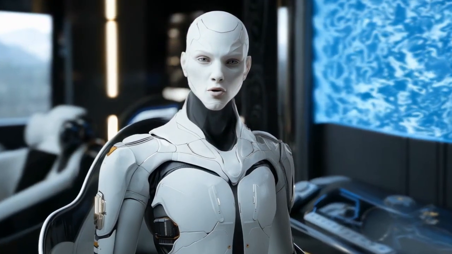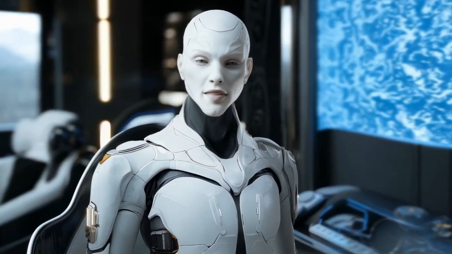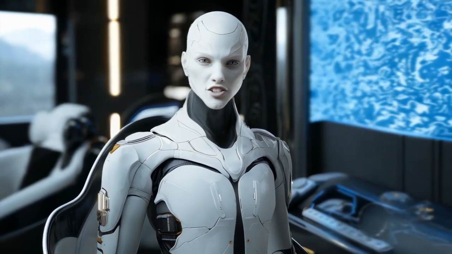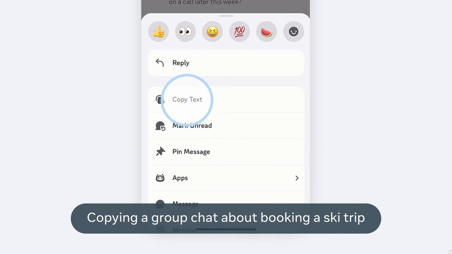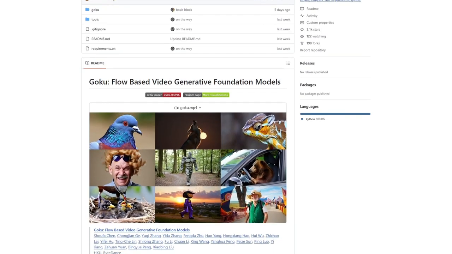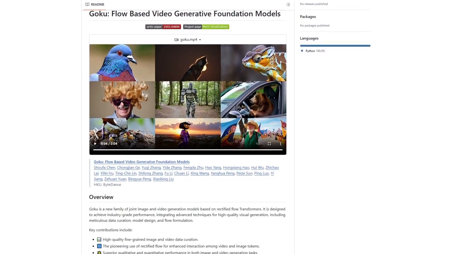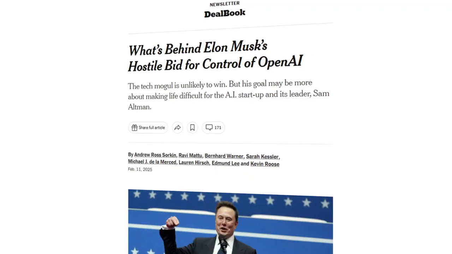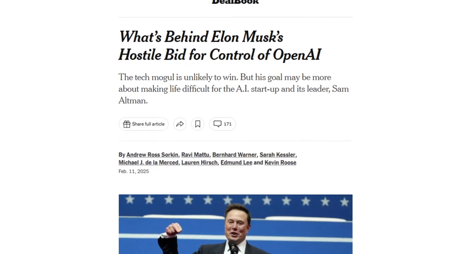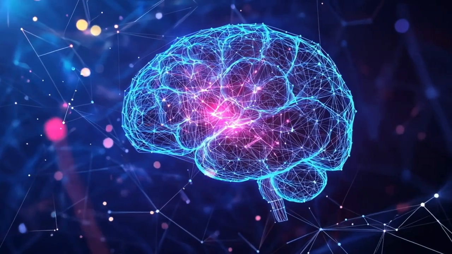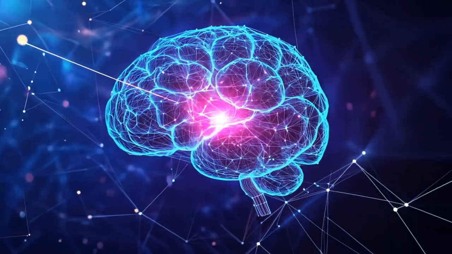Some observers see GOKU as part of a broader story that open source AI is outpacing efforts to control AI technology with regulation. Open source models like Llama have already indicated that trade barriers cannot fully restrict this technology. GOKU's development under ByteDance, a major Chinese tech firm, could shift perceptions of who leads the AI race. That unsettles some US regulators, especially in the context of the rumored hostile bid by Elon Musk affecting OpenAI's leadership. The friction between proprietary and open source models has also become more visible.